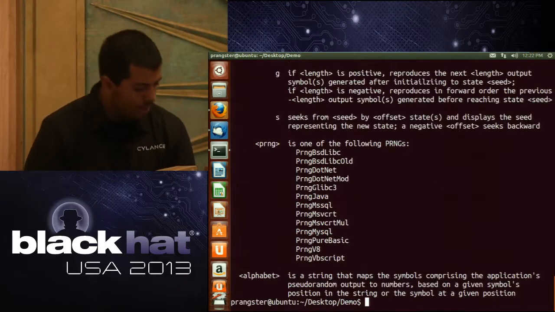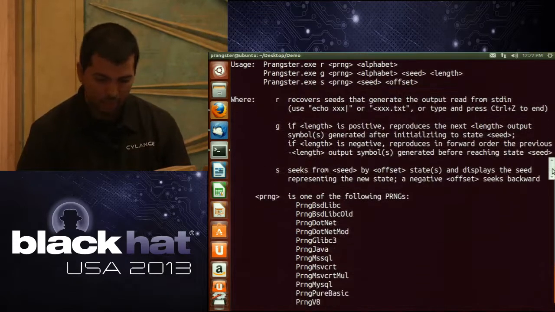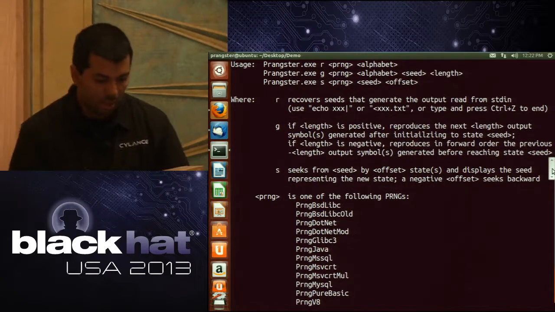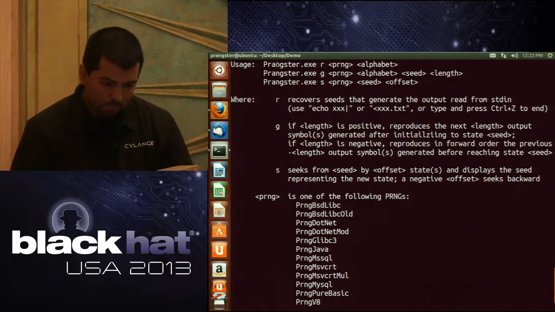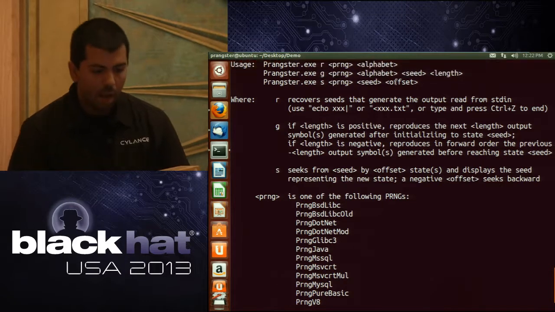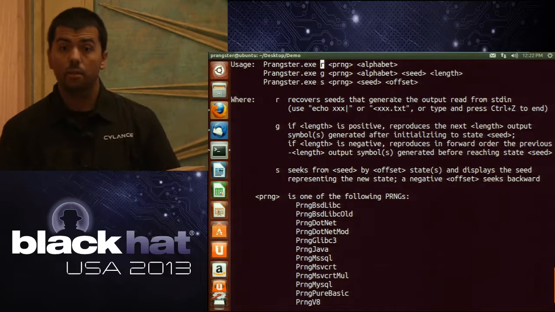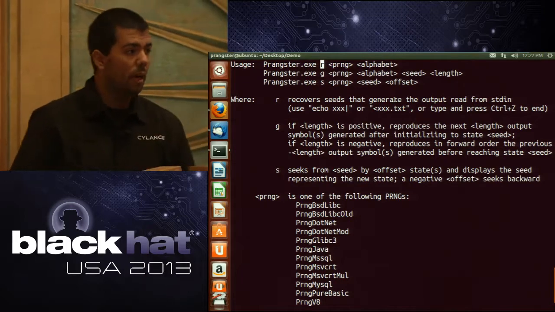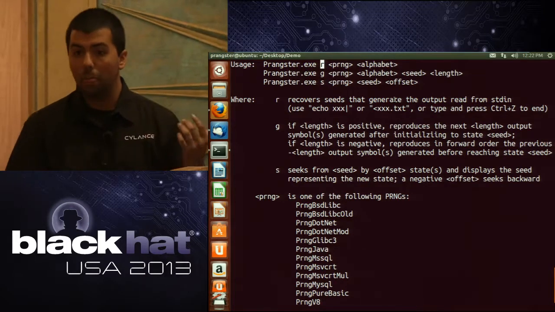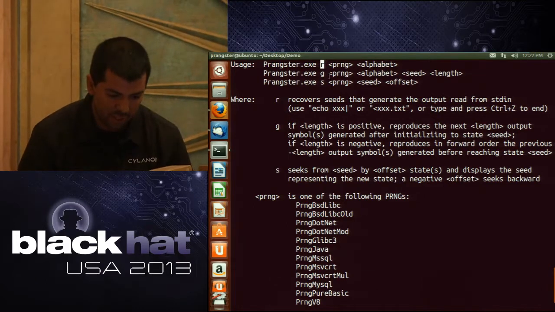So let's see what kind of options we have here. This is really helpful. I'm glad you included this option in the tool. We're interested in these first two options. The R stands for recover. So we can use Prancer to recover the seed that was used to generate the output, or the code of the token, in this case of this email to reset the password.